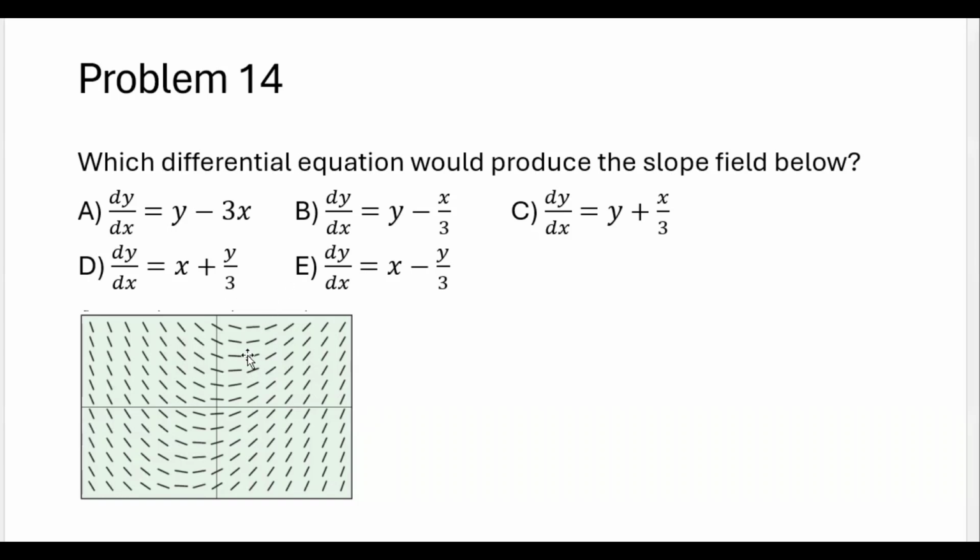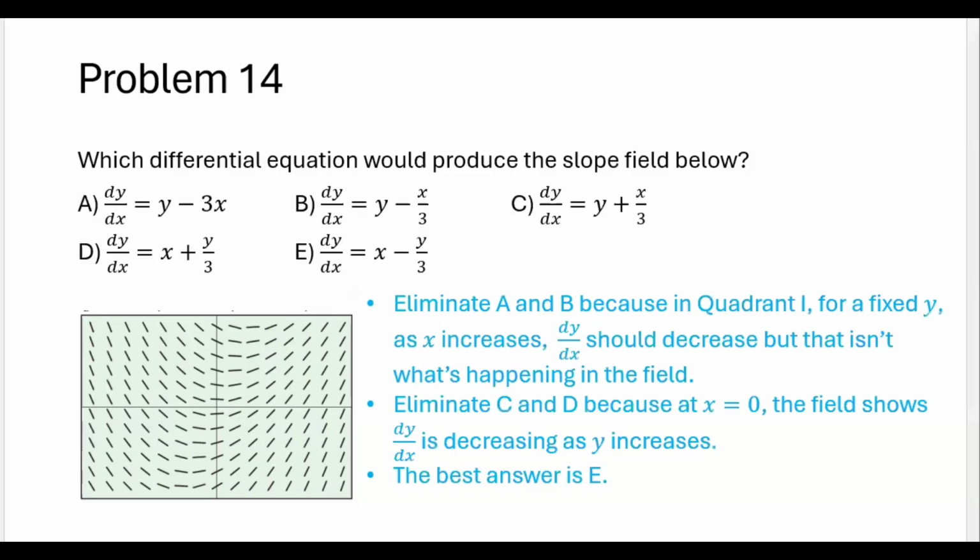Okay, how about here, as y is decreasing, the slope is getting more positive as y is decreasing. That's not C. As y decreases, the slope will get more negative. Okay, so we eliminate C. It's either D or E now, if I'm doing it correctly. So which one is it? As y decreases, the slope should be getting more positive. That's not D, it seems like, right? So it's E, it looks like.